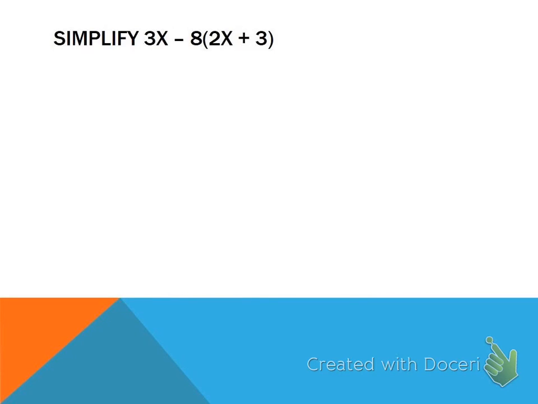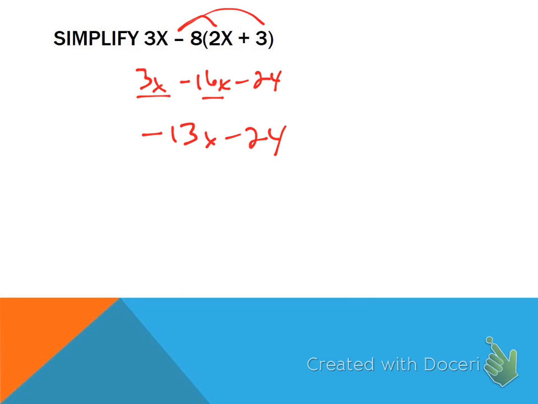All right, difference between an expression and an equation. This is an expression, right? There's no equal sign. We're not solving for anything. And we've done this, we did this leading up to the last test, but we just simplify this, right? We follow through in our order of operations, where we're going to distribute the negative 8 first, because there's nothing to do inside the parentheses. When we do, we get 3x minus 16x minus 24. And then we combine our like terms and get negative 13x, right?